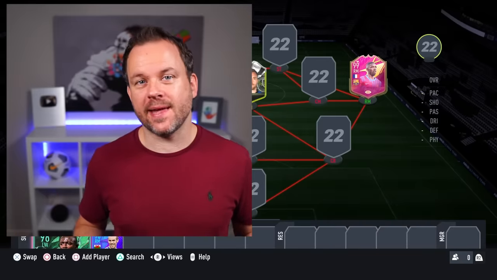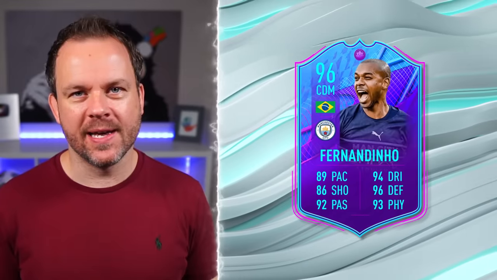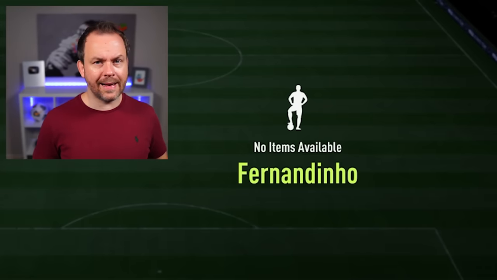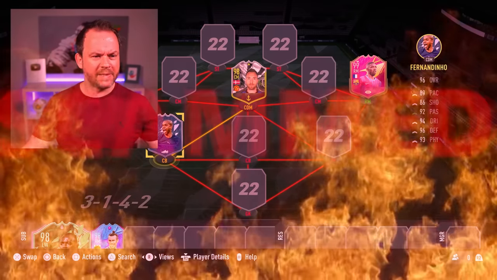So we move on to the letter F. This was a difficult one. Any ideas who it is? Nope. I can tell you this, I've got to play him out of position at centre-back to make this team work. I'm talking about end of an era for Fernandinho. Absolutely wonderful card. He is the highest rated F in the game. Hang on, how have I not got that card anymore? I had that card. I have been scammed.